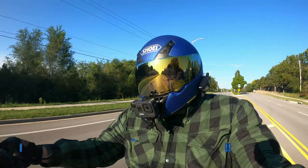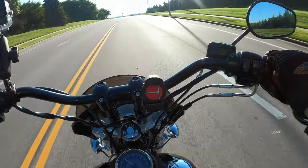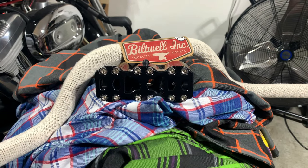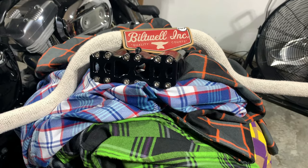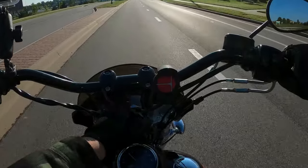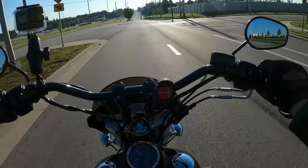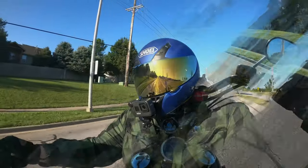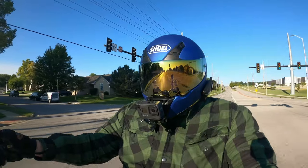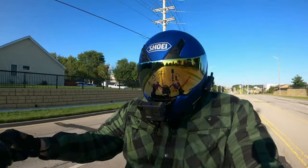You might think everything else is black so you don't need to change anything — but look at all this wiring mess! To combat that, I have a seven and a half inch performance riser and I'm putting a five inch mid-bend bar on there with everything set for internal wiring. The internal wiring on the mid-bend bar goes right through, so it'll be cleaned up and all this junk will be out of the way. It's always been one of my pet peeves with this motorcycle. As far as other plans, I do have a set of black forward controls to basically swap out the chromes — nothing too earth-shattering, but that's my project for this wintertime.